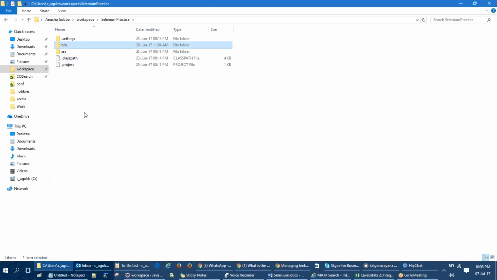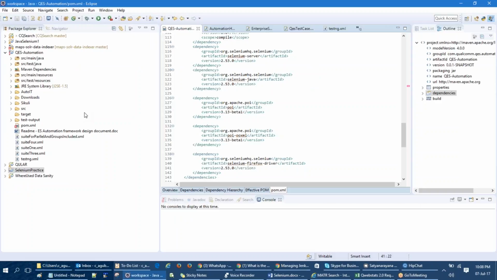Over here, you will not see any of those imported libraries. So if you're sharing your project with a new person who has joined the team, or if your system got formatted and you had to install a new Eclipse, and so you import the project, you have to do all the build path again.